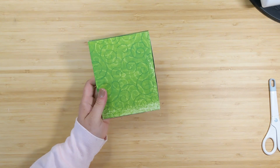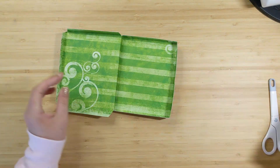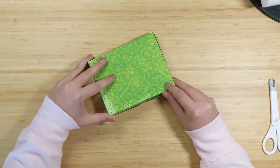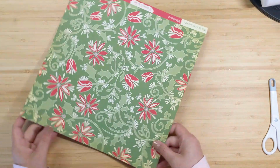Okay, so for today's video, I've got a cute and easy A2 size card box for your handmade note cards. This box is created using 12 by 12 paper, and it's super simple and super easy to create. It has a neat little hinged lid and is created without cutting this paper apart.